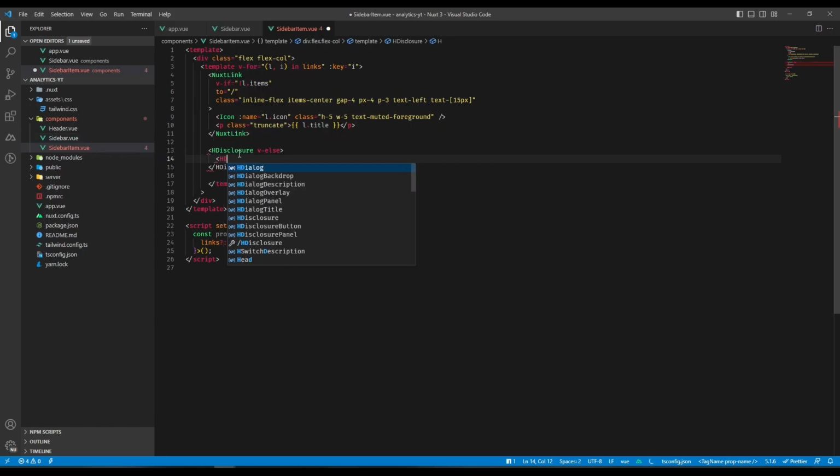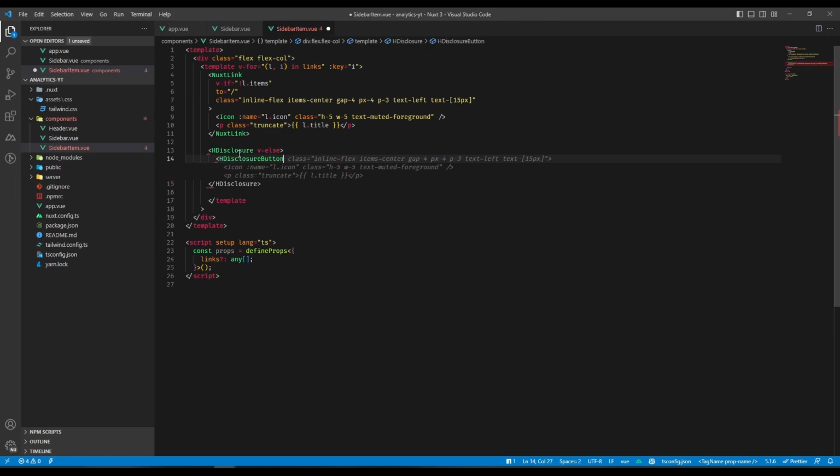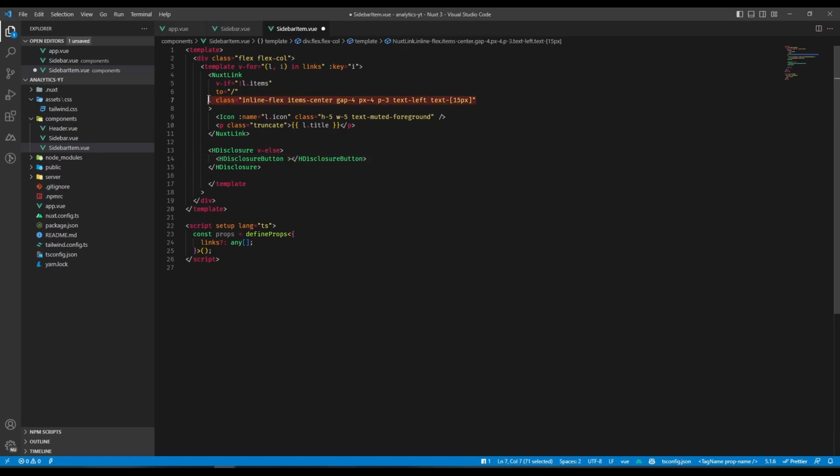So let's just render the disclosure button. And this will be used to expand the collapsible area. You'll see how that works in just a minute. So we can copy this class. All right.